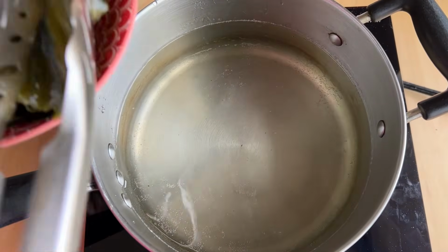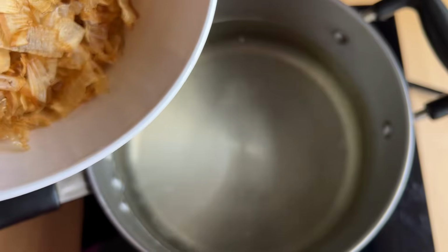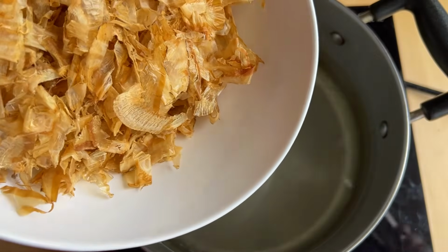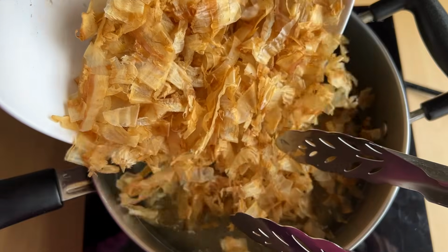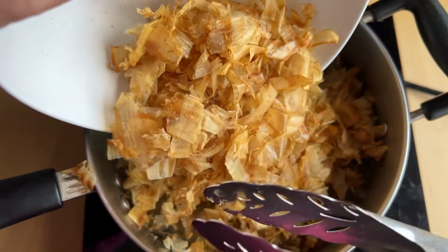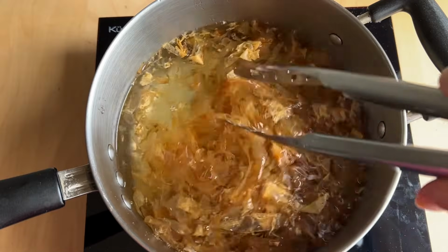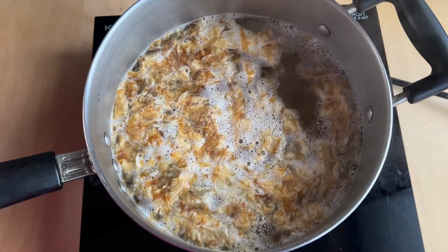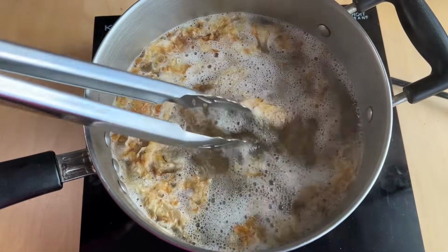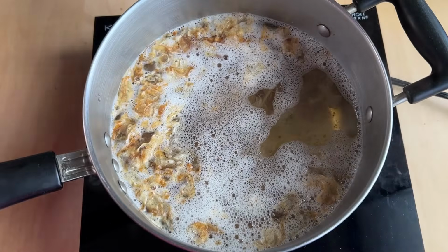Next, we're going to add in dried bonito flakes, which is dried tuna. So this is about 3 cups of dried bonito flakes. You can put a little bit more if you want more flavor. I'm heating this on medium low until it starts boiling. That might take a while, so you have to move it around, and sometimes it starts boiling underneath. And you're just gonna let it boil for 30 seconds. Then turn off the heat and let it sit for 10 minutes.